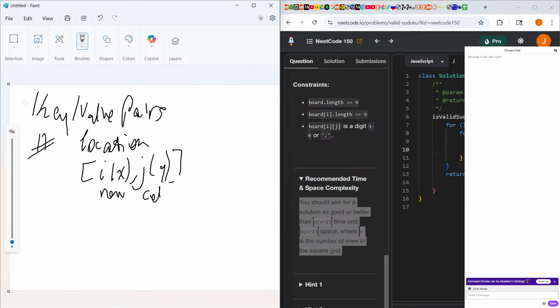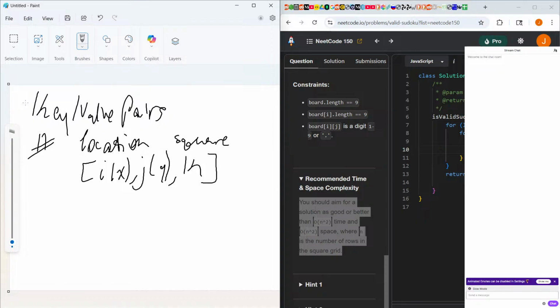Ooh, and then actually, instead of just ending right there at rows and columns, what if we did a k value which was like the square?